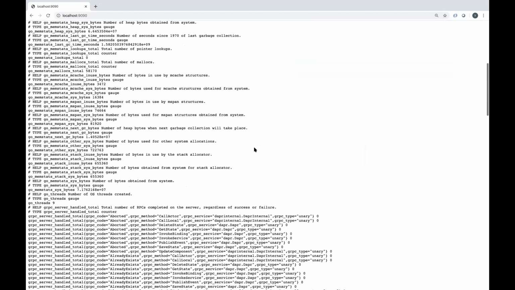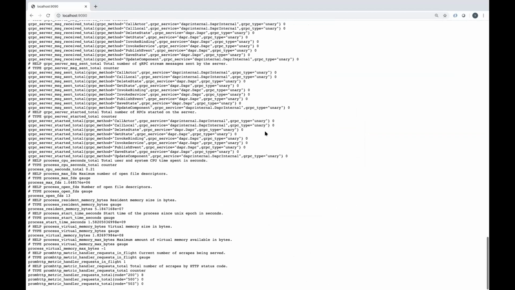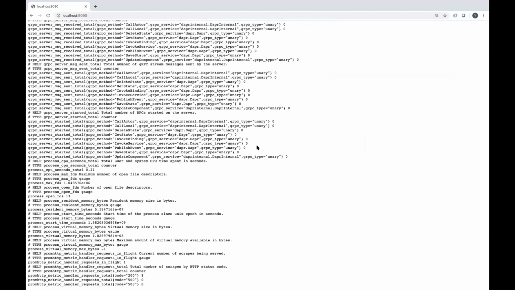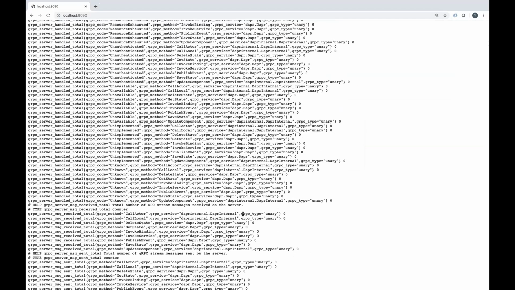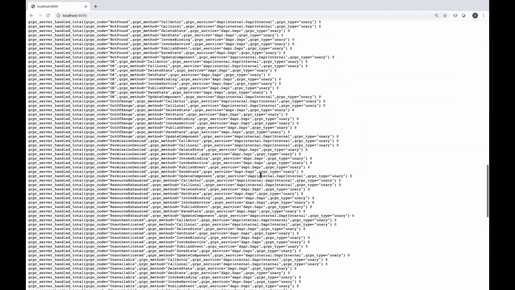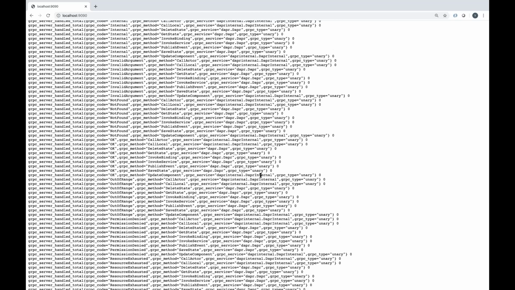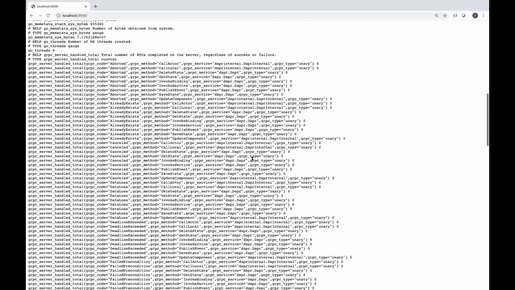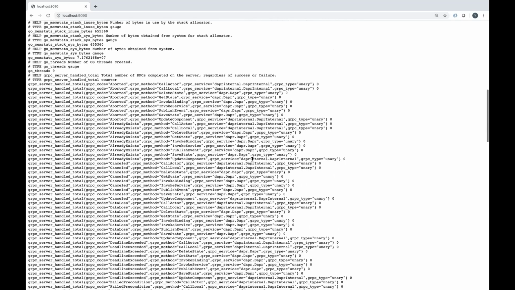We're not going to go into each and every one of those. Of course, we're going to have docs specifying exactly which metrics Dapr supports and emits. But basically, this is how you can scrape Dapr. So those are metrics that are formatted using the Prometheus text data format.